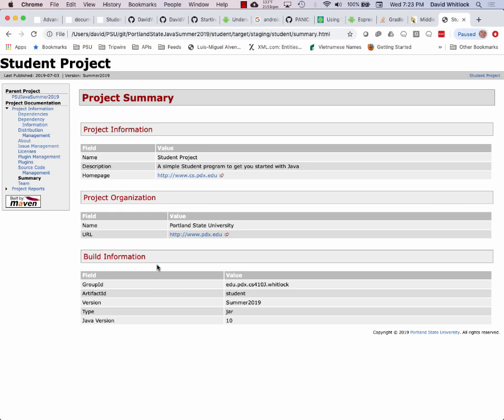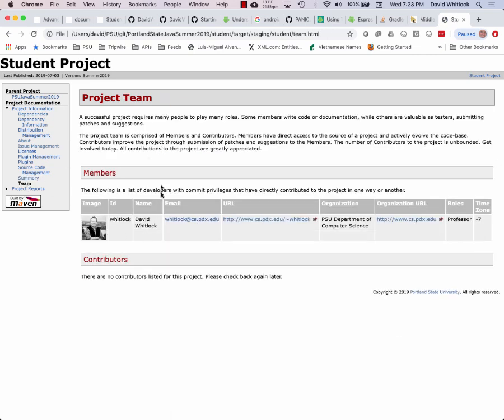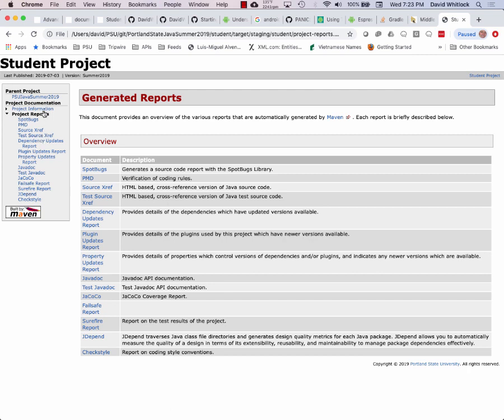Here's the, somewhere here I have, here you go, team. Right here, it generates this little table of all the people that contribute to it. And because I have my email address up on Gravatar, it has a picture of me. But here's how you can find out more about it. This is all good stuff to know about your project, especially if it's an open source project. In addition to all the information on the project, you can configure Maven to run all of these different reports.